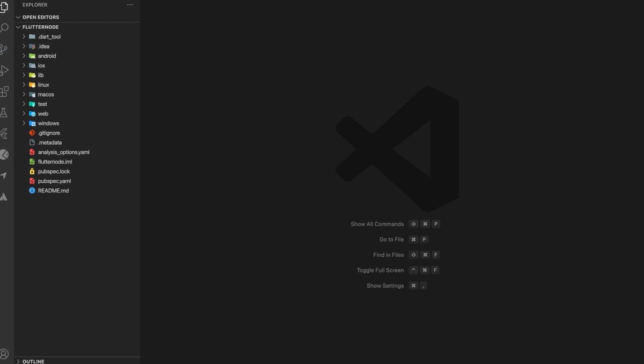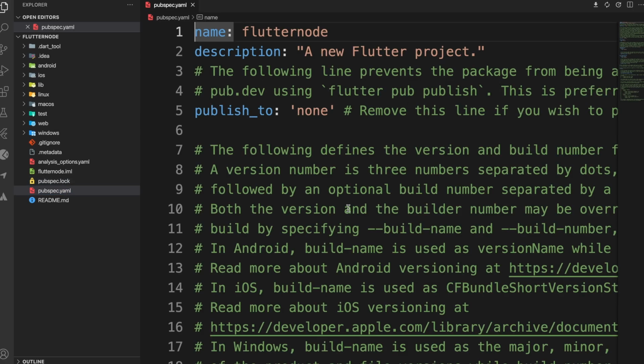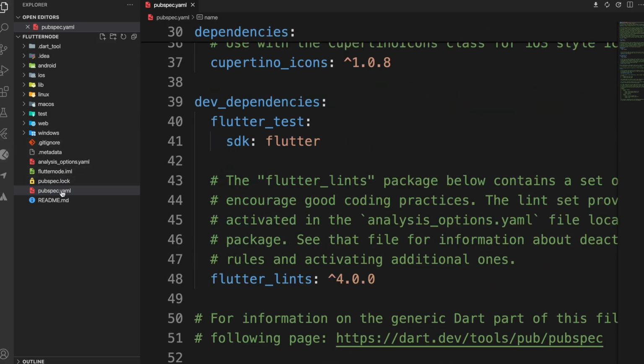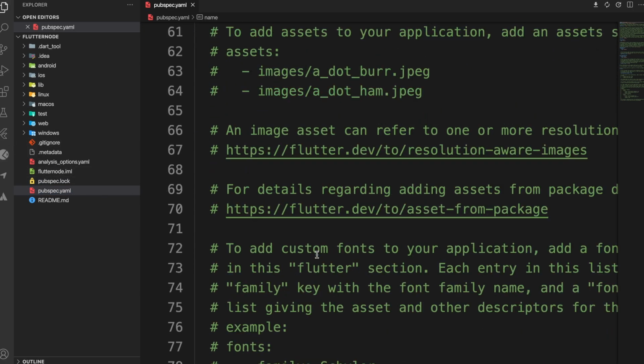Okay, so the first thing that we need to do is make sure that we install a couple of packages, because we are going to be using a couple of packages. I'm just going to copy them and paste them into the pubspec.yaml file.